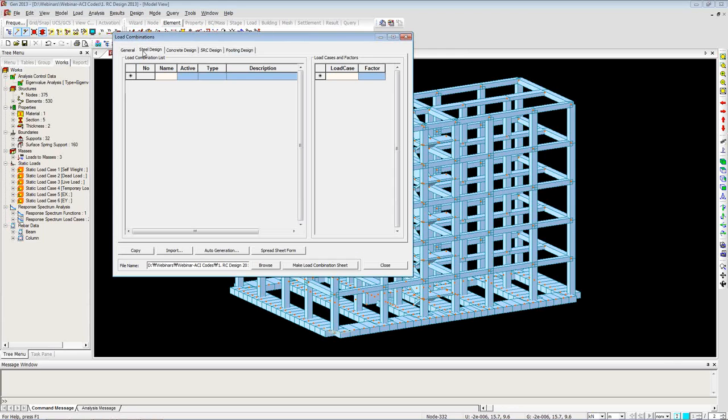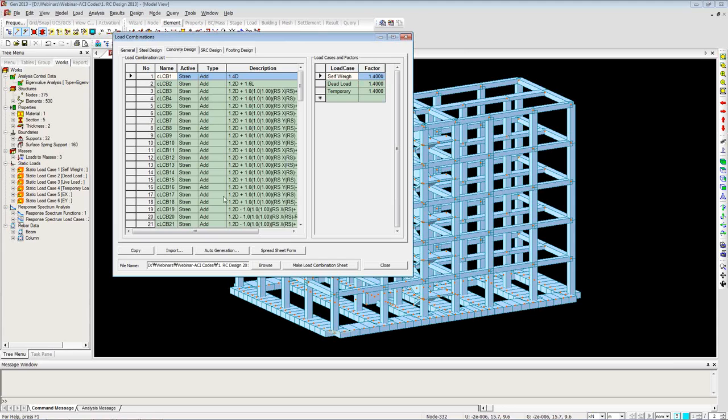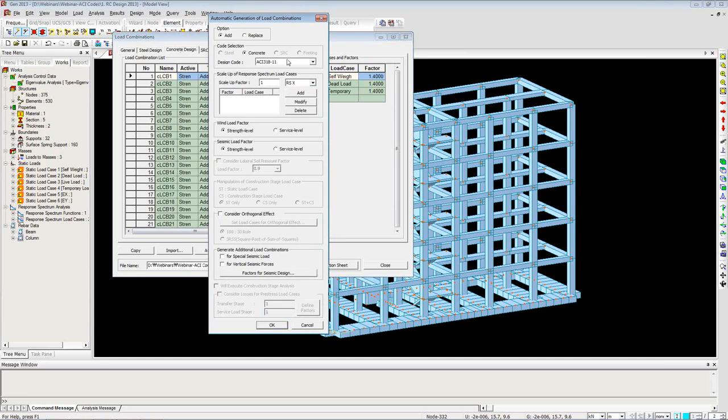The load combinations under the steel design will be used for steel design, and under the concrete design will be used for concrete design. So what I need to do is go to auto generation and then select the applicable code. So I select the ACI 318-11, and the software also offers me to generate the load combinations to consider the orthogonal effect. This is for seismic cases.